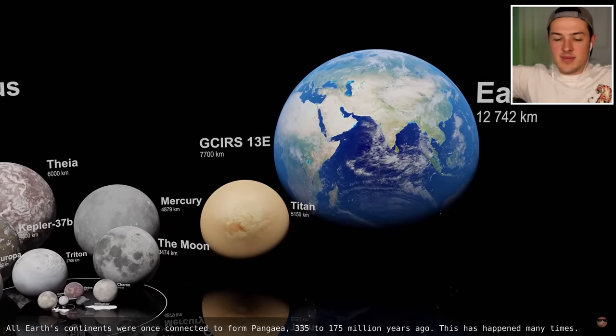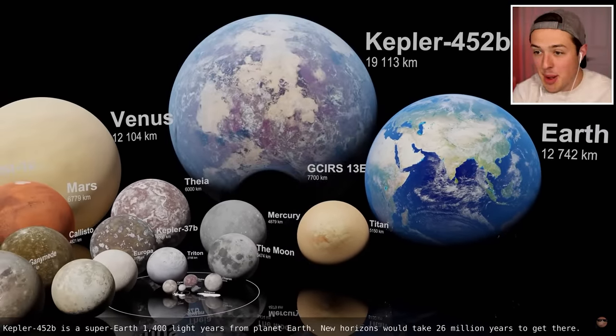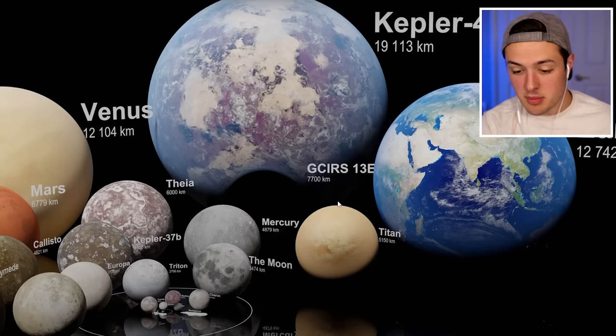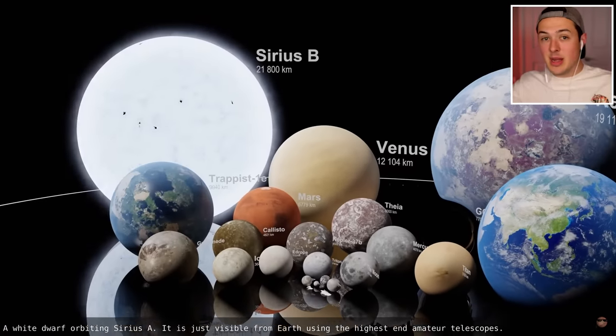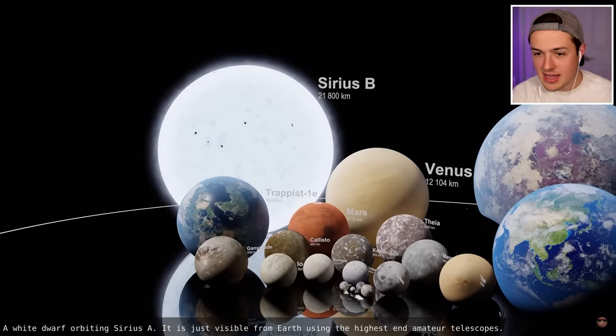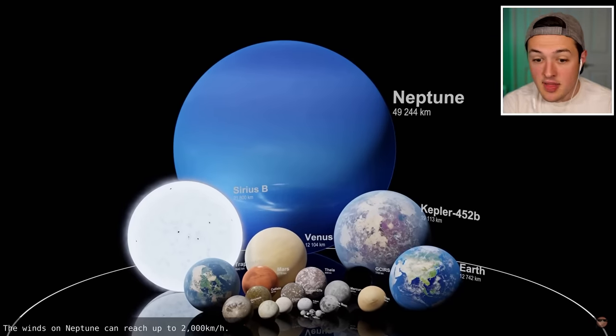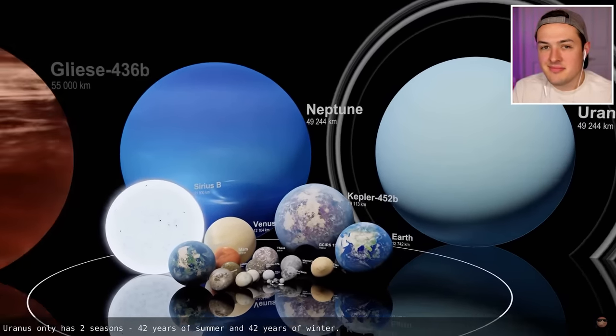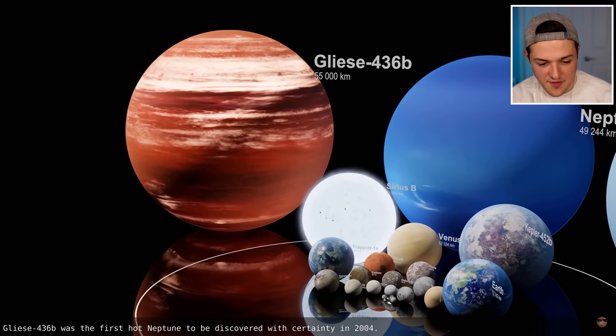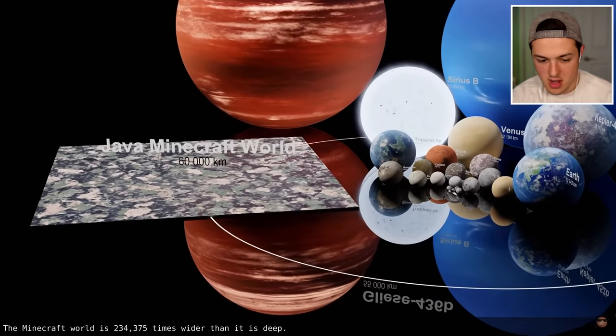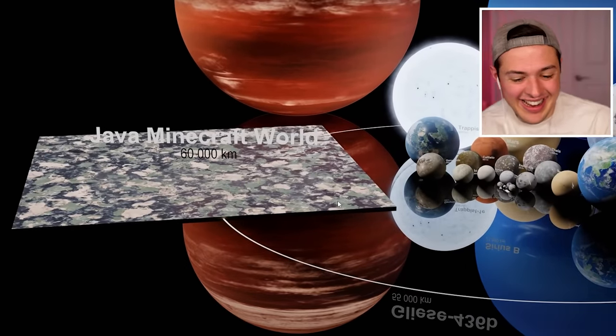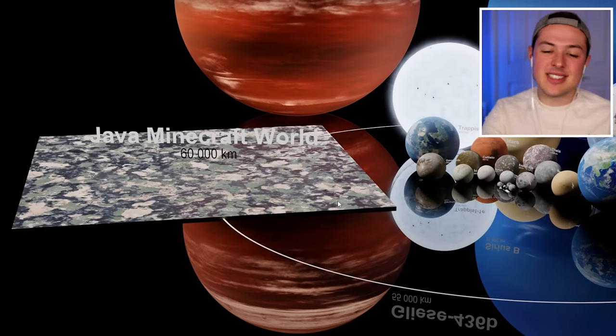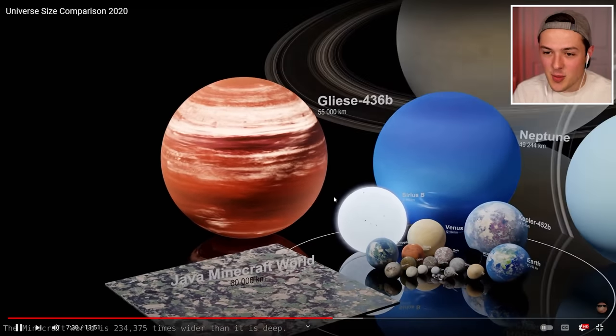Which doesn't sound like a lot. But we have no idea how to travel at light speed. So until we do that. Until Elon Musk figures that out. We're kind of trapped here. It's kind of funny that its name is Trappist. And that is Earth. That's our home. And that's Kepler 452b. Which is 1400 light years from planet Earth. And it's also another promising planet. Of maybe something that we could live on one day. Millions and millions. Maybe even like a billion years in the future. When we figure out how to get there. That is a white dwarf. Which used to be a sun. That is Neptune. Neptune is so much bigger than Earth. Uranus.